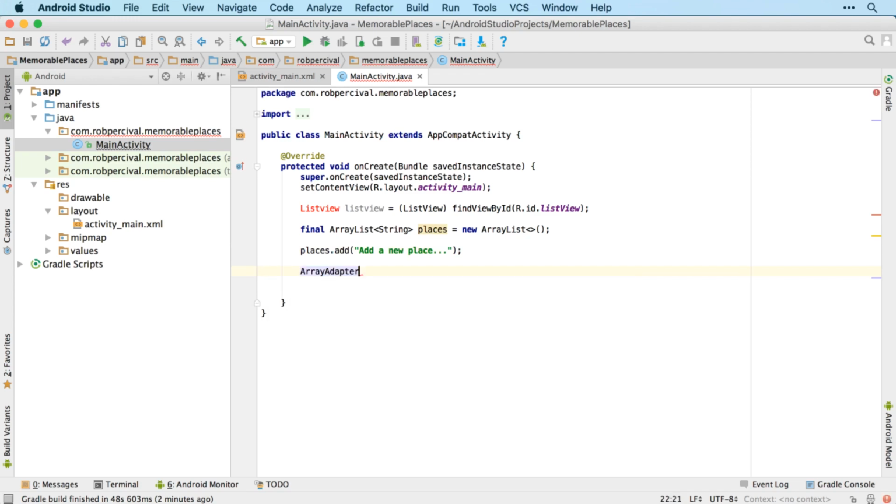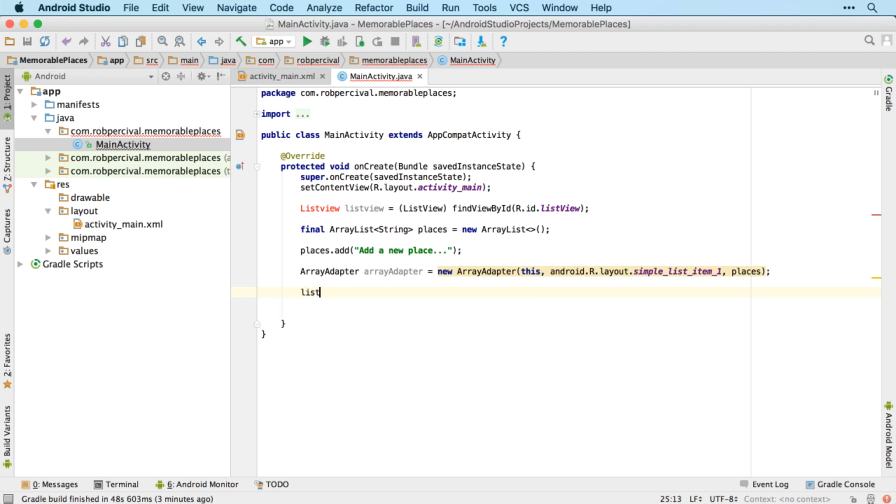Then we'll create our array adapter. So new array adapter using this as the context, android R.layout.simple_list_item_1 as the layout guide, and then places for the array list to match to our list view.